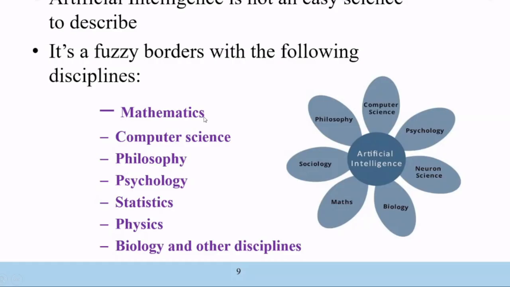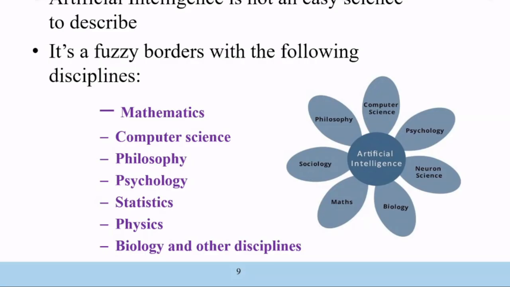Then computer science, to come up with the specific ideas, algorithms, programs, and related hardware for execution. Philosophy, how we come up with justification and give our explanations. Psychology, that is human behavior, or how we interact with other humans and everything. Statistics, already mentioned. Physics is one of the aspects which I mentioned.